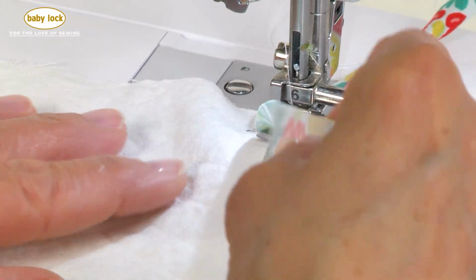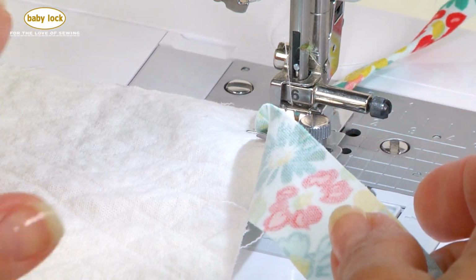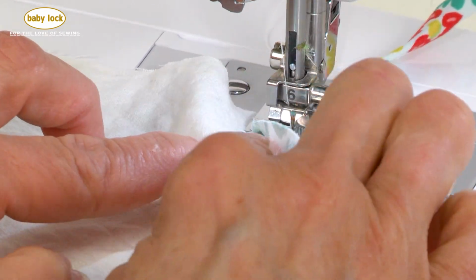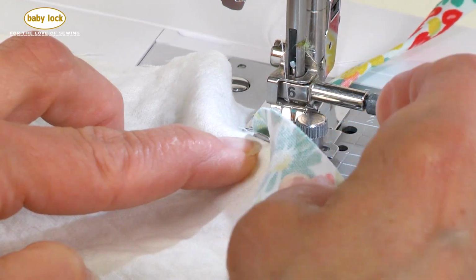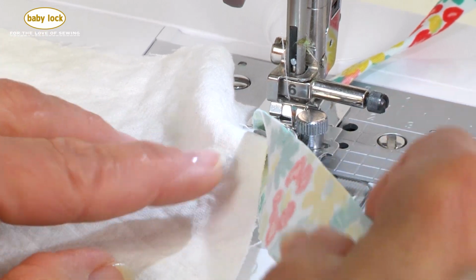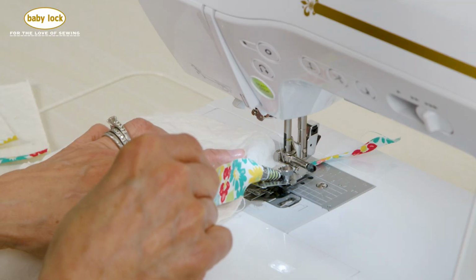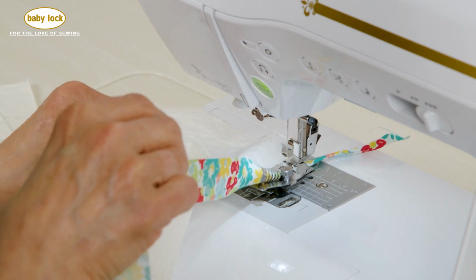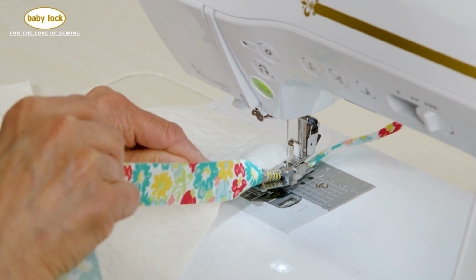Now I'm going to talk a little bit about my hand position. This hand's job is to move the fabric over so it goes all the way into that little part of the bias binder attachment. And this hand is going to lift the fabric just slightly so that it continues that curling process that it was doing.